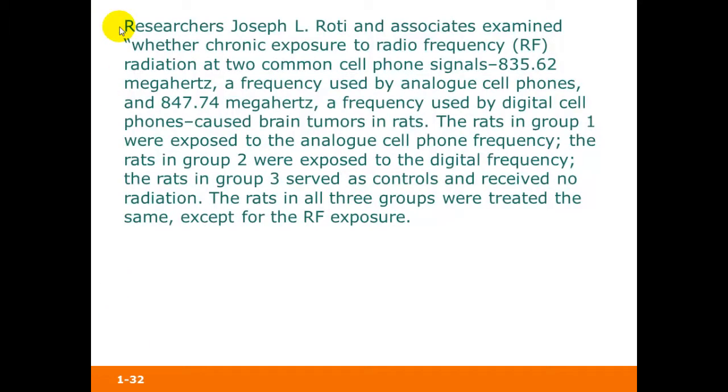Another example along these same lines, this is still talking about cell phone use and brain tumors, but in this case the researchers used rats. So the rats in group 1 were exposed to one level of radio frequency radiation. The rats in another group were exposed to a different level of radiation, and the rats in the third group received no radiation at all. The rats in all three groups were treated the same except for the radio frequency.